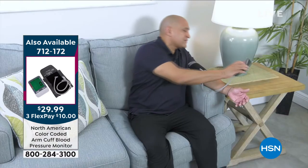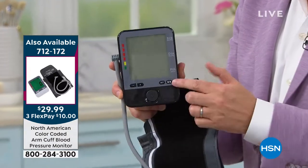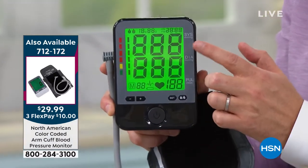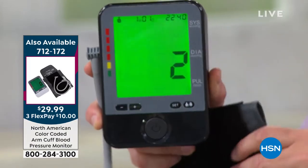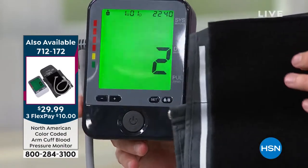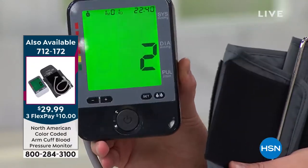I have one live just to show you, because the visual of how big the screen is, I think will knock your socks off. Most blood pressure monitors are not that size, and they don't have numbers that large. If you and I go to the drugstore and look for blood pressure monitors, you can honestly spend three figures on them. I don't know how they get away with it. We have this at $29 and change.